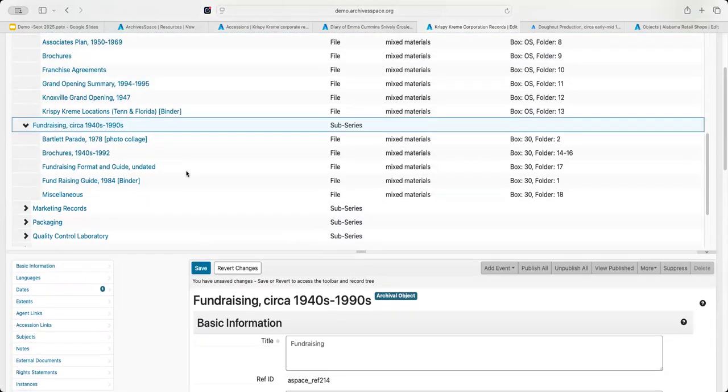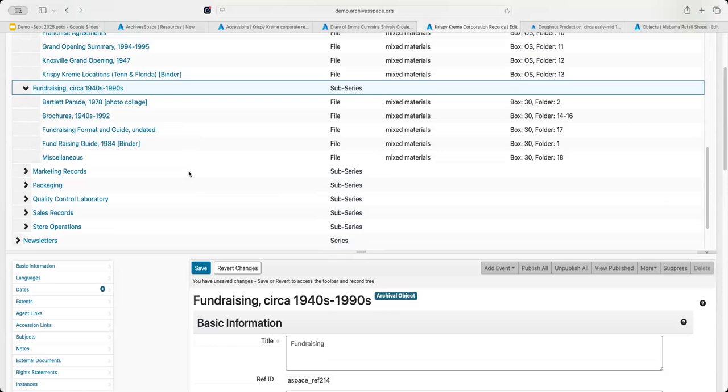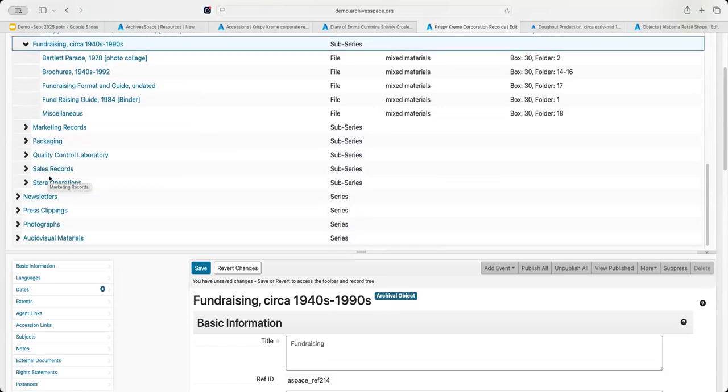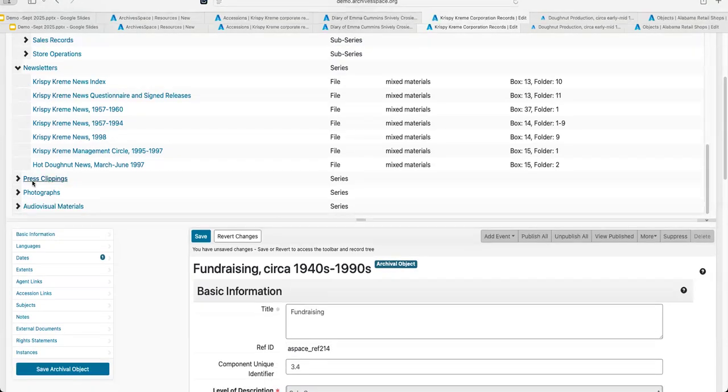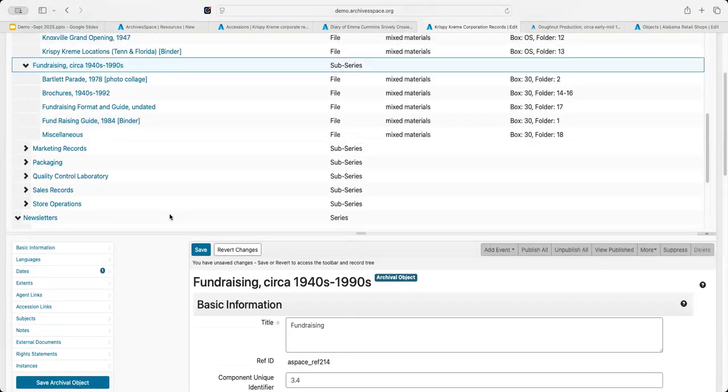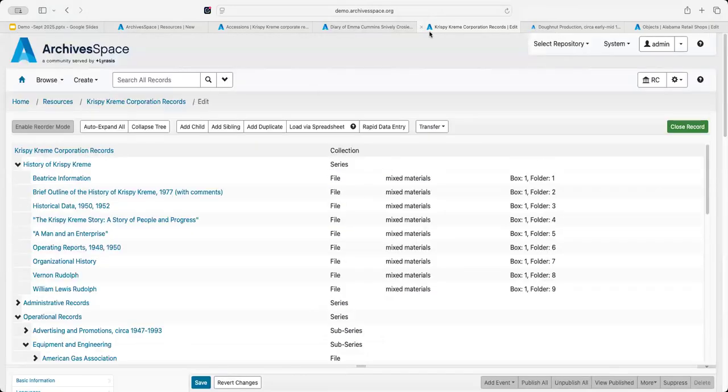Again, all of this data is available in our sandbox. So I do recommend, if you're interested in playing around with this, going to our sandbox and looking at this and trying some things out. You're welcome to change any of that data you want. It gets cleared out frequently.